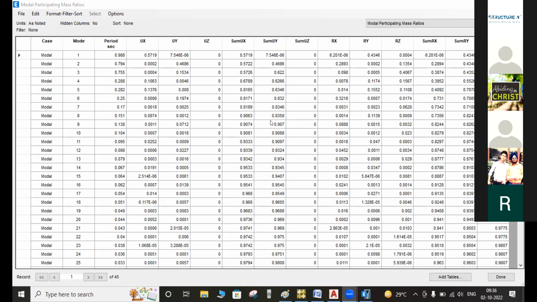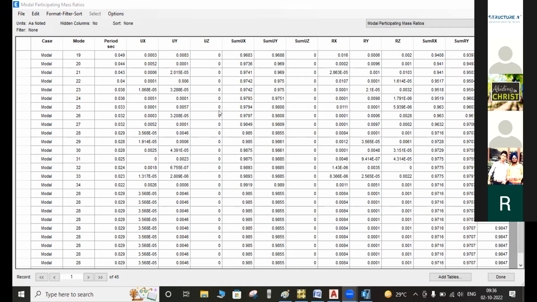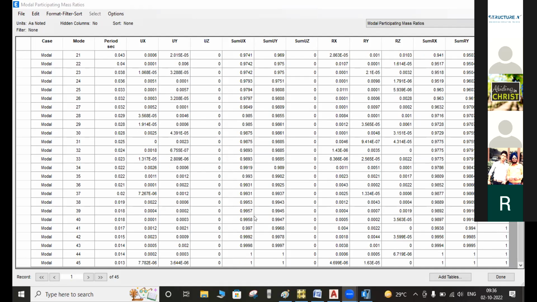Now, what will be the next part that Karim will do? Once we are changing the framings on the behalf of stiffness, where we control this, as per the self weight we need to identify the mass participation also. As per the code provisions, the mass participation should be a minimum of 90%, some codes 95%. We can see that in that part we have got 100%.